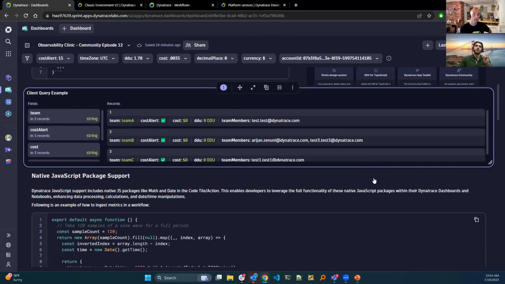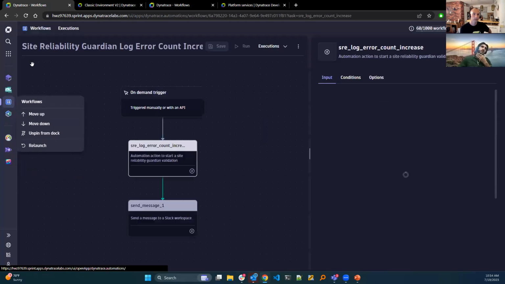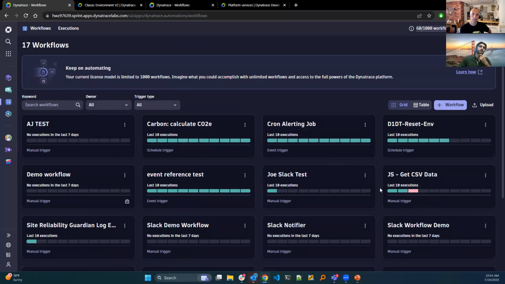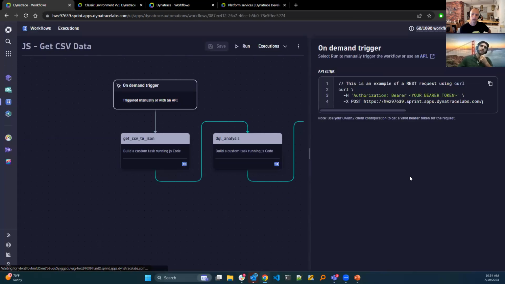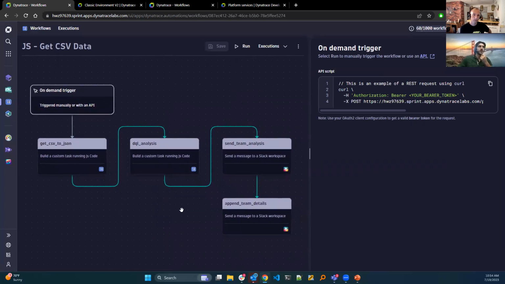So that takes us to the JavaScript task in workflows. I built out a workflow that's using one of the examples where we have some CSV data. Here is a workflow where we're getting CSV data from an external source.